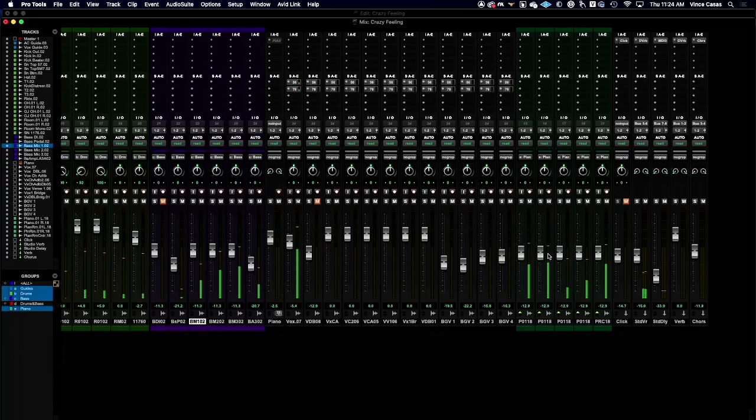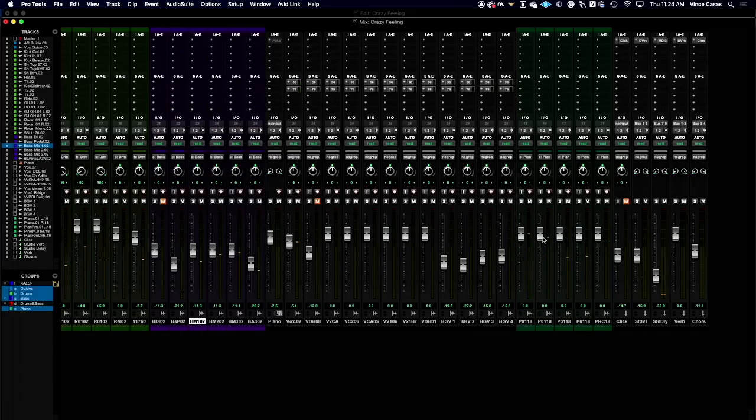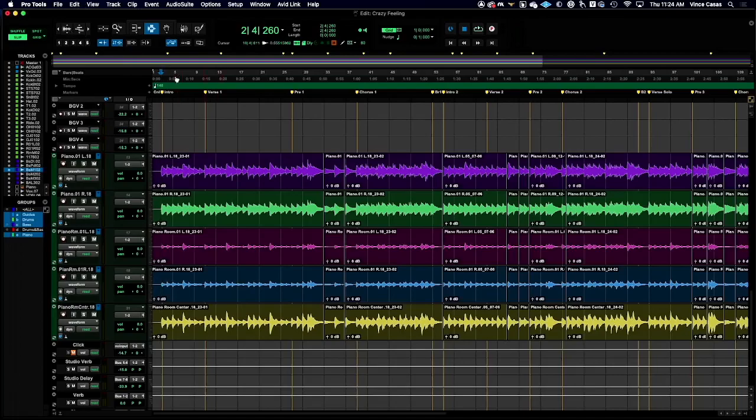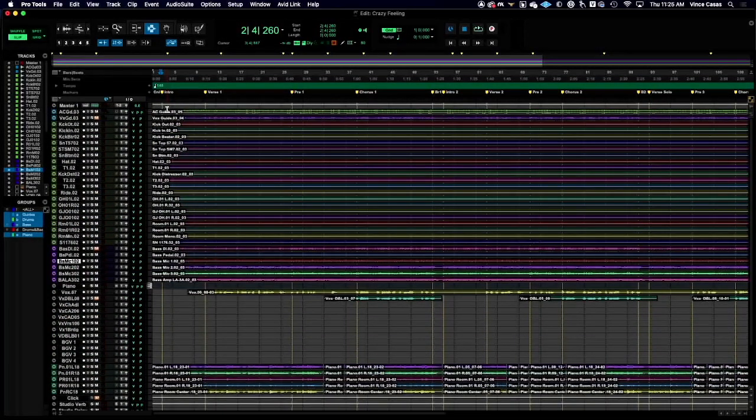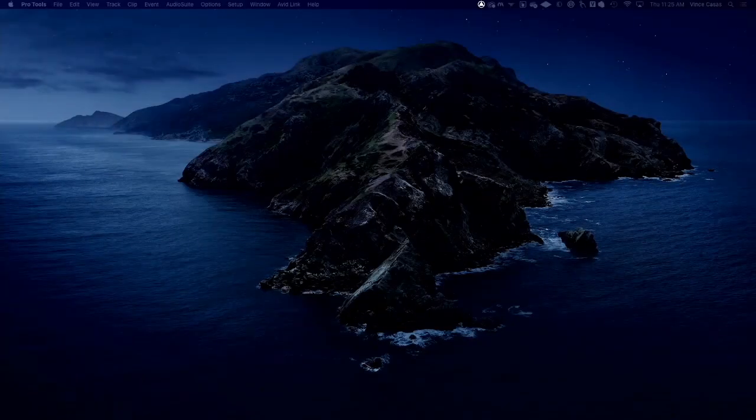You can see the benefit here is we're really listening to the piano. So the piano's a lot louder. It's got more focus. But at this point, we're about to go to the mix, and you can see there's a lot of tracks in this session, so all this stuff's going to get reduced. We have a couple extra mics that aren't important to this particular session.